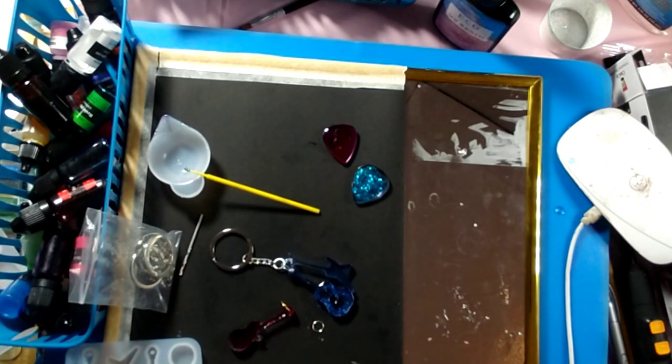All right, so should I do purple or pink? Kind of thinking purple. Yeah, kind of thinking purple.